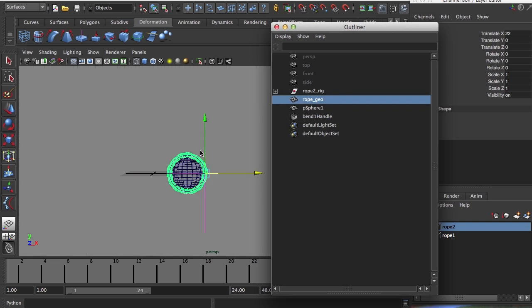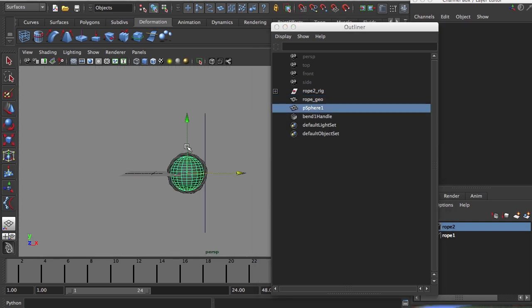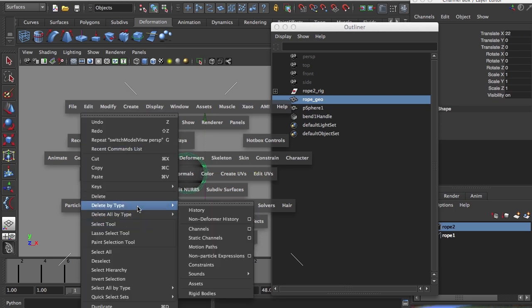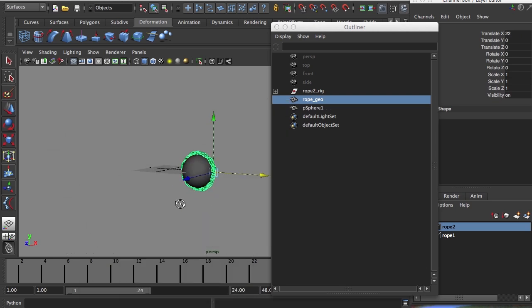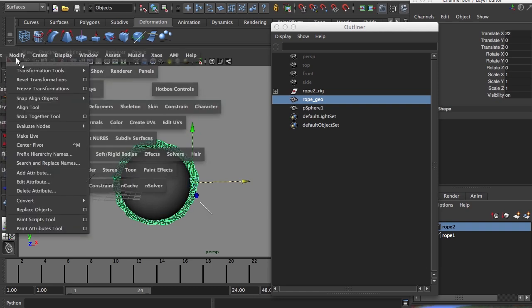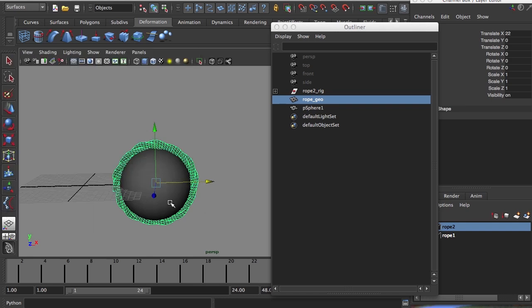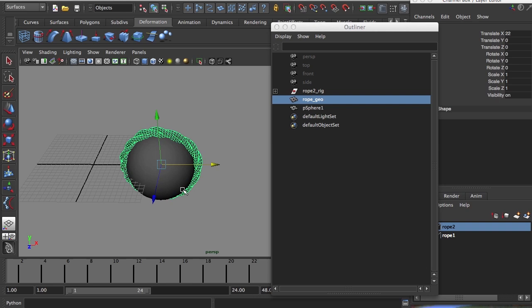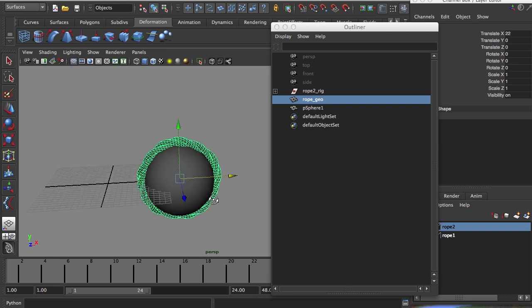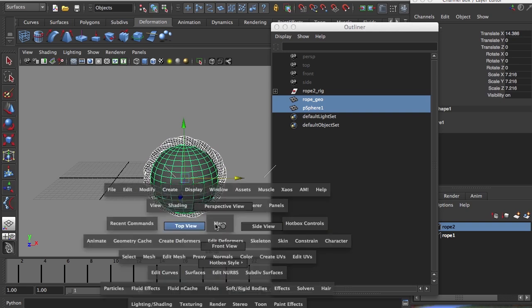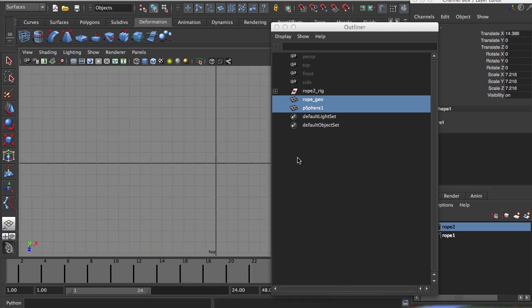I'll grab my rope geometry, get my perspective, and in the edit, delete by type the history, so I get rid of the deformer. And let's center pivot, modify center pivot. Let's grab both of them.